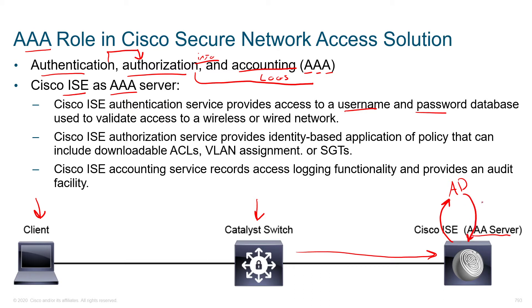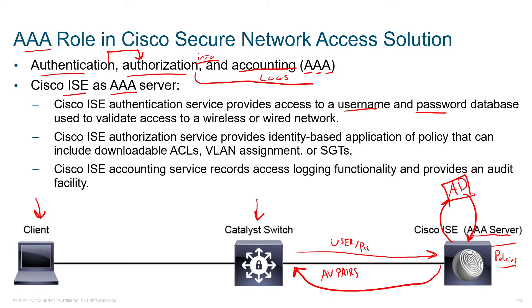The results come back, and a lot of times what we can learn is what users are members of particular groups. All of our policies really get built in ISE — for anybody that's a member of this group, let them do this thing. It ties in nicely with Active Directory, allowing us to establish network policies. These policies are returned as AV pairs. Your authentication request comes in with a username and password, we validate it, and if you check out, here is what your access session is going to look like. These AV pairs define authorization.